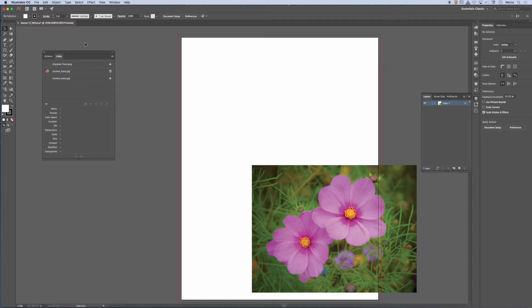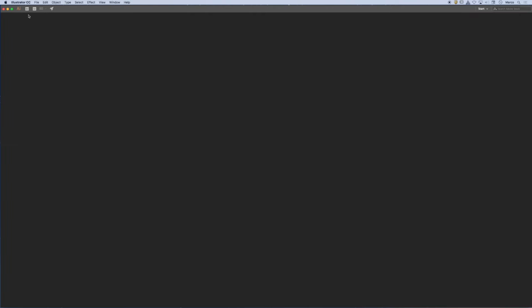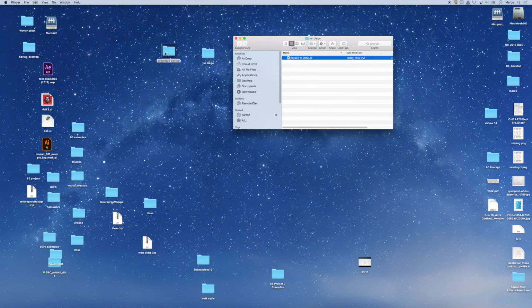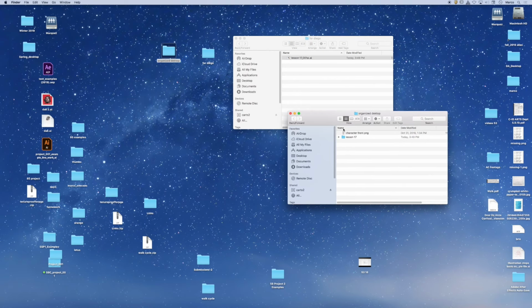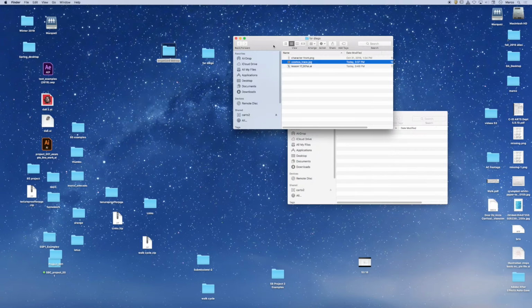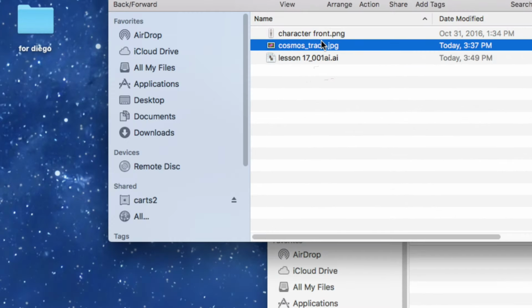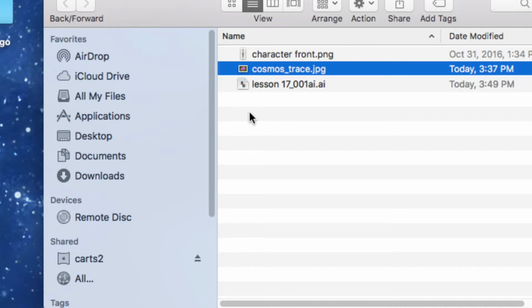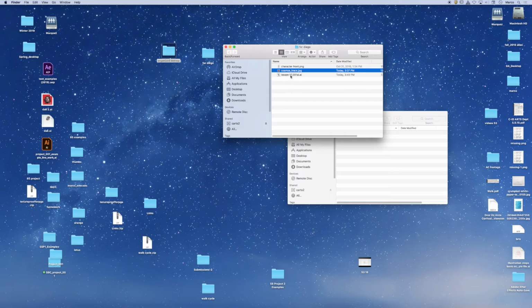So what I'm going to do, here's a little tip for you as young designers. You'll notice that I've been suggesting that all of your images should be in the same folder. Well, what happens is that Illustrator looks for the images in the directory in which the file resides. So the Illustrator file is going to look in this folder first before it starts sourcing the links somewhere else. So I placed them all in the same folder. They should find each other now, right?